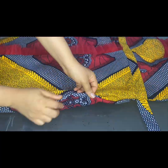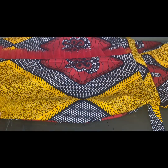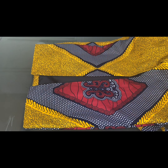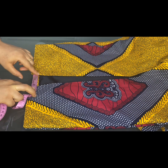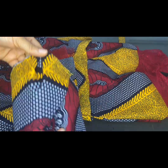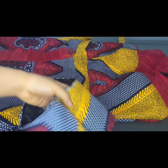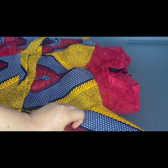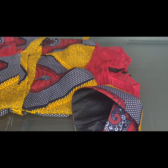Okay, so the next thing I'll do is to just iron it properly, iron the sides. So see the slits area, remember we left 1 inch, and adding it to the other end will make it 2 inches in total. So now the next would be to fix our sleeves. The sleeve I'll be using for this gown is called the tulip or the petal sleeve. So I've already gone ahead to make my sleeves, and the next I'll do is to just attach it to the sleeve area, to the armhole area of this dress.